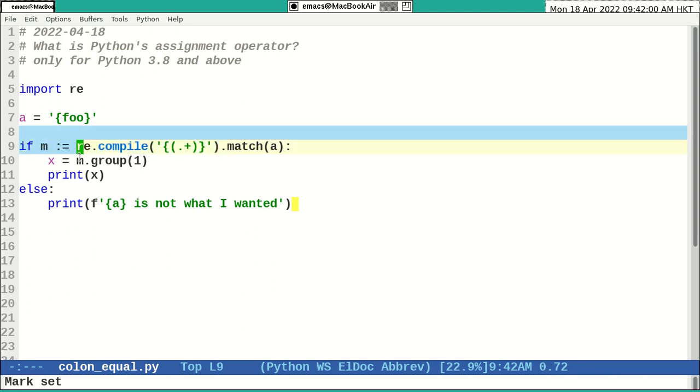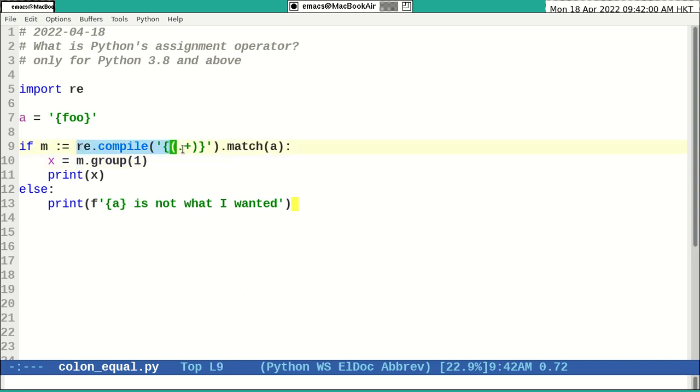Not only for a regular expression, I think it can also be used in other instances, and it can actually reuse something from the first step in testing or whatever.